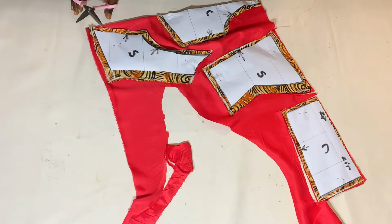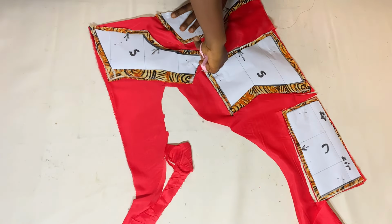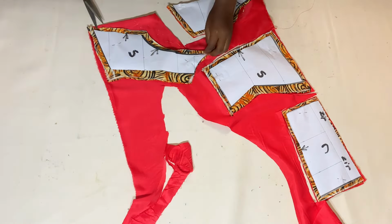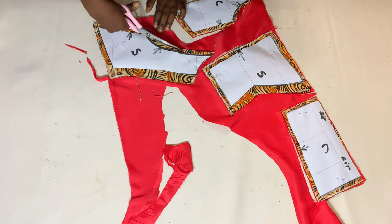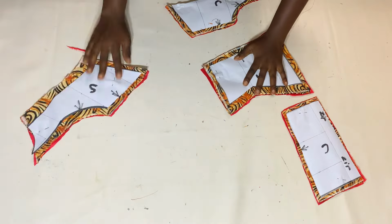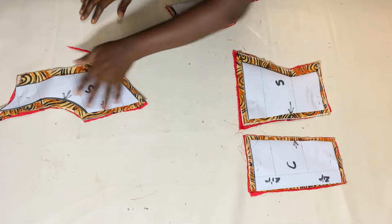So now I'll go ahead and cut the lining for the main pieces, just in case you didn't see a video of how I cut it. This is how I did the cutting for the lining. This is also how I did the cutting for the main piece. So now we are going to go ahead and start sewing our lower bodies.